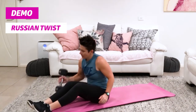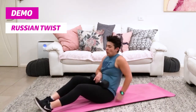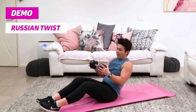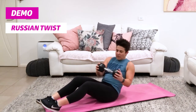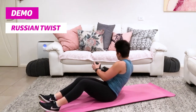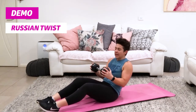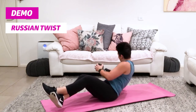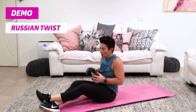So working through our obliques here. So we wanna lean slightly back here, dumbbell in front. Now from here, as we rotate from side to side, eyes should follow the dumbbell, okay? If you want, you can place your legs into the ground, but they shouldn't be swinging all over the shop.